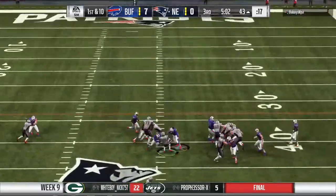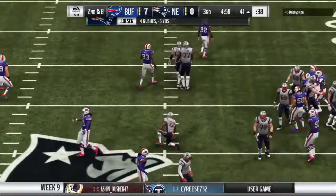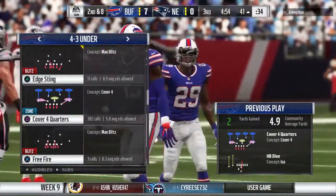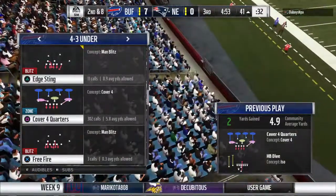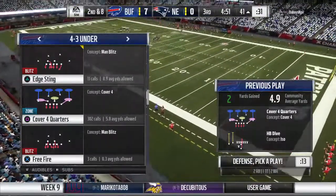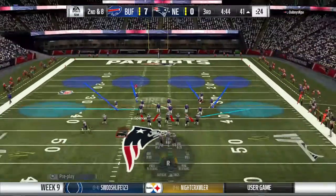And they'll run it here. And some good tackling there as he stopped up at about the 41. 2 yards on the carry there. It'll be 2nd down. But we just saw a great example of what we talked about with his coach prior to the game. He's definitely one of the better linebackers at reading a play and flowing to make the stop before it turns into something big.